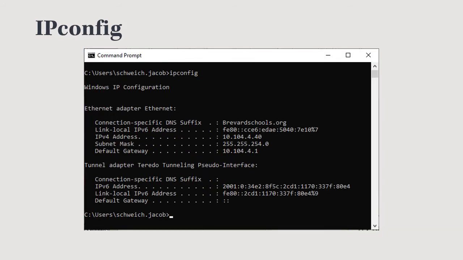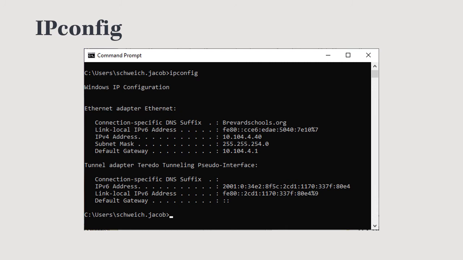And then this is the IPconfig. So I ran IPconfig on my teacher computer here, and you see it comes up with our Ethernet, and it gives me the DNS suffix. This is the domain that my computer is a part of, and then it gives us our link local IPv6 address. If you remember link local, what that means is this is the private IP address that I'm using inside here. Then we see I have an IPv4 address. So this tells us that this network is running dual stack IP addressing.